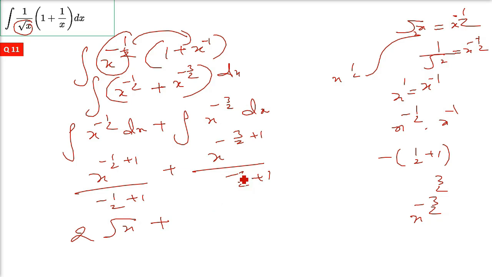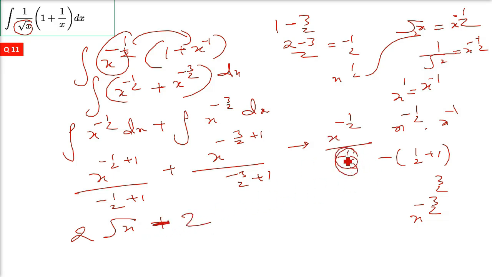Plus this is x raised, I already know that negative will come from the denominator. x raised minus 3 by 2 plus 1. 1 minus 3 by 2 actually it is. So 2 minus 3 by 2 is minus half only. So x minus half, we'll take it in the denominator if you want. So x raised negative half divided by minus half. Minus is already there. We have dealt with it. 2 goes up. x raised minus half.